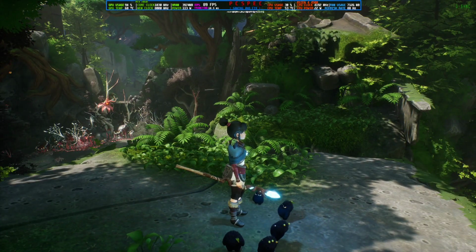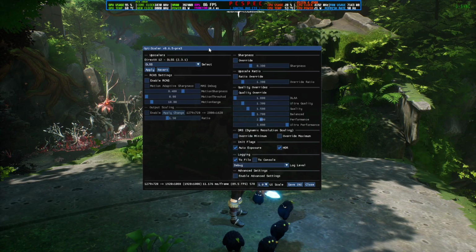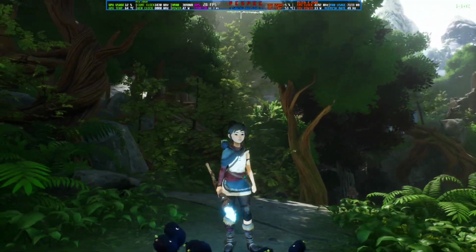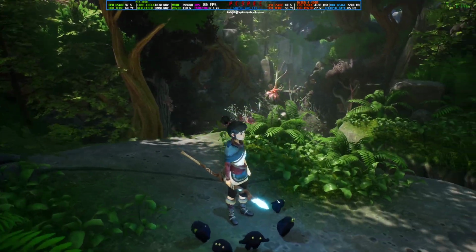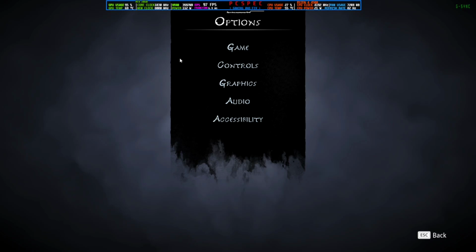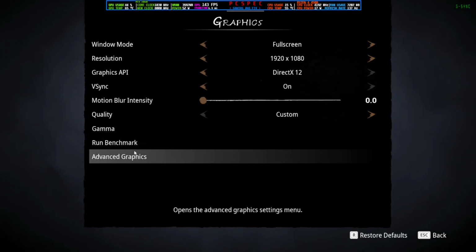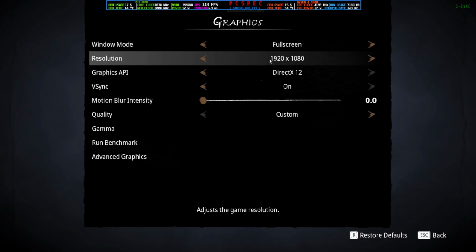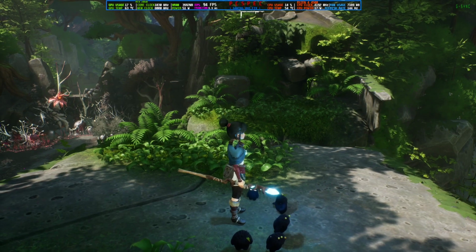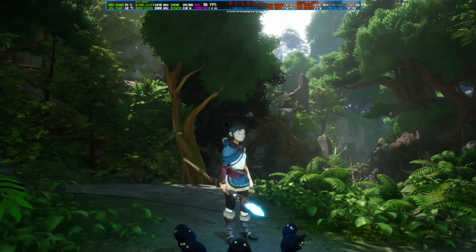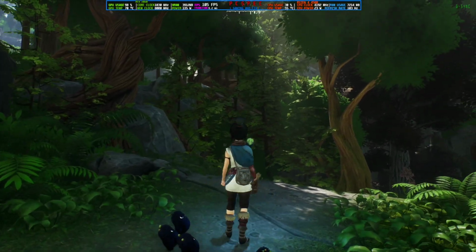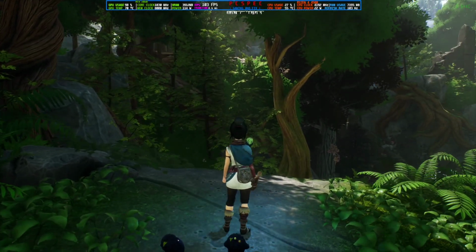Now we're going to press the insert key. In Kena, XeSS is very effective. Like if I press XeSS and apply, you can see that it's similar to DLSS. And if I go back to the options, I can also change the preset level. Even performance mode of XeSS is very good. If I come back to the game, you can see performance mode barely makes any difference here, but I'm still getting some frames, like from 80 to 105.